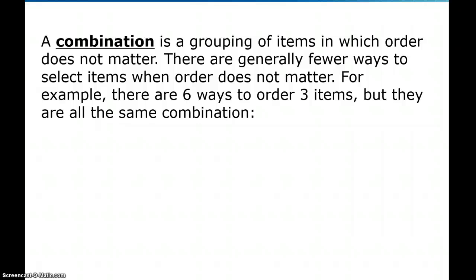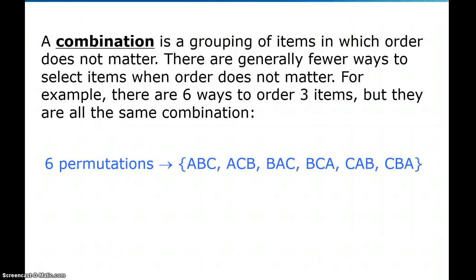So I could pick Logan, then Leanna, then Bailey, or I could pick Bailey, then Logan, then Leanna. It really doesn't matter how I pick them. I just need those 3 people to go. So there's a difference on this. When we don't care about the order, we have to get our duplicates to cancel out.